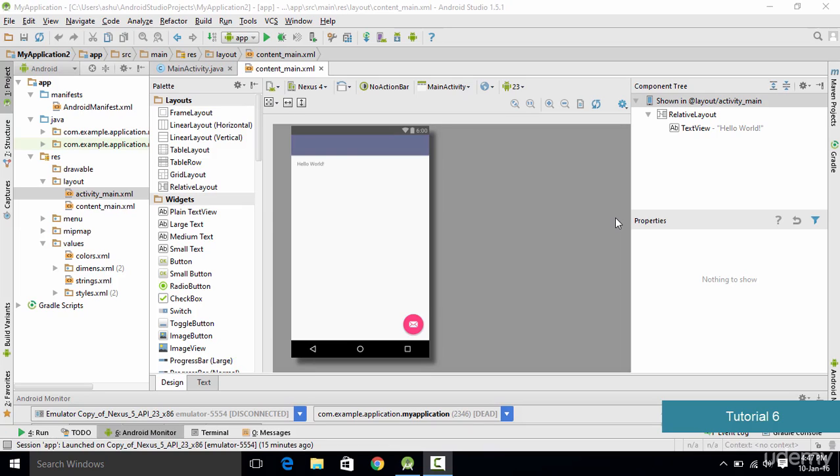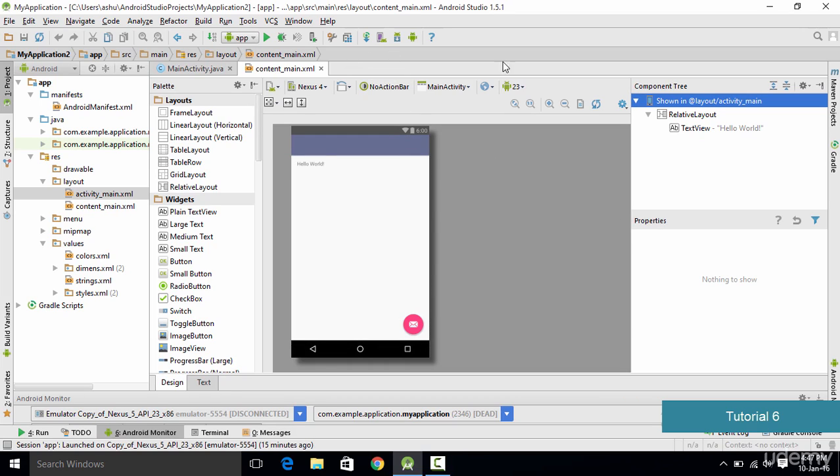Hello and welcome to this tutorial. In this tutorial we are going to learn about some Android Studio tips and how they could be useful for you when we start writing code. In the previous tutorial we went through the interface of the Android Studio IDE, and in this tutorial we are going to discuss some tips which are going to prove helpful so that you could program more efficiently.